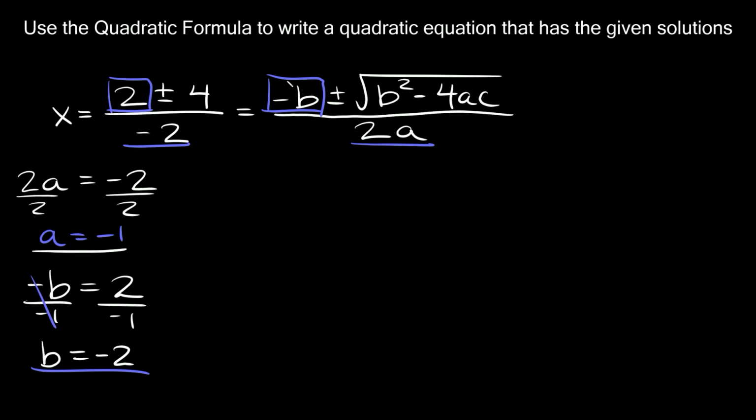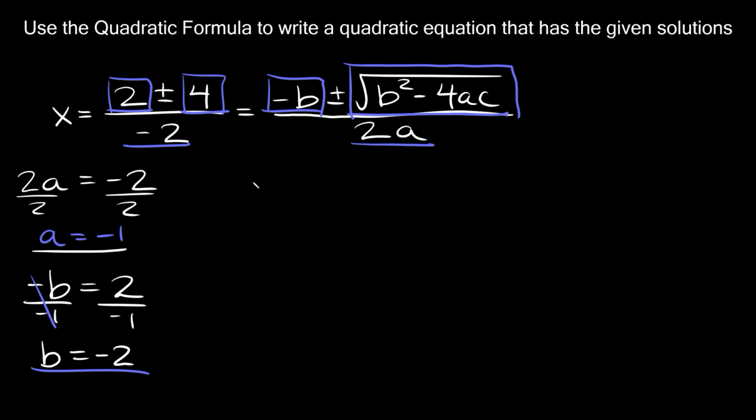So on this side, we don't have a square root, but on this side we do. So we're actually going to have to set 4 equal to this entire thing, right? The reason we didn't have to worry about the square root last time is because we had a square root in the problem last time. So we could just take whatever's inside the square root and set it equal to what's inside of the square root. But this time, since we just have a regular number, we have to set it equal to the entire thing.